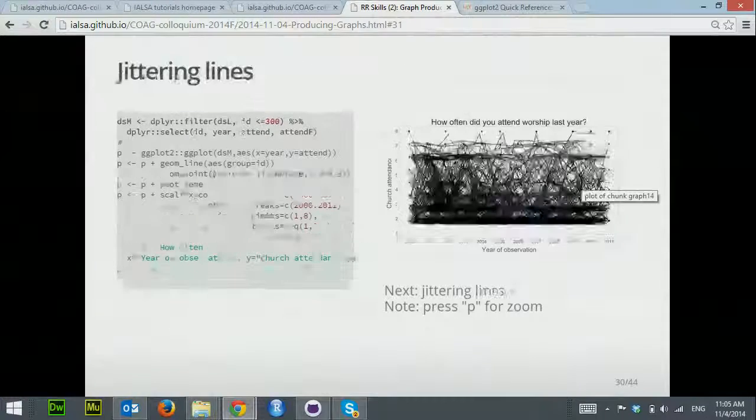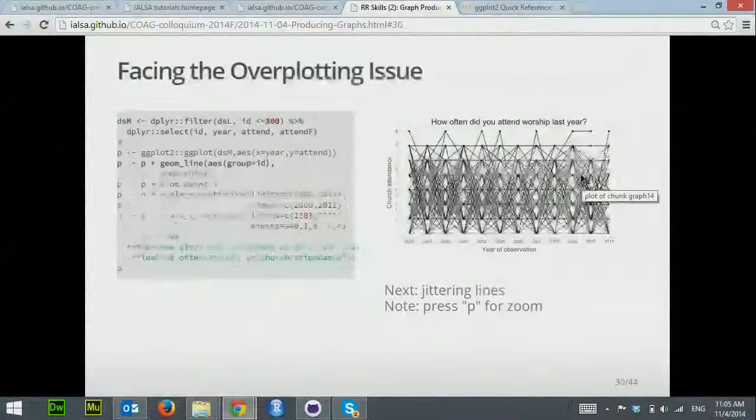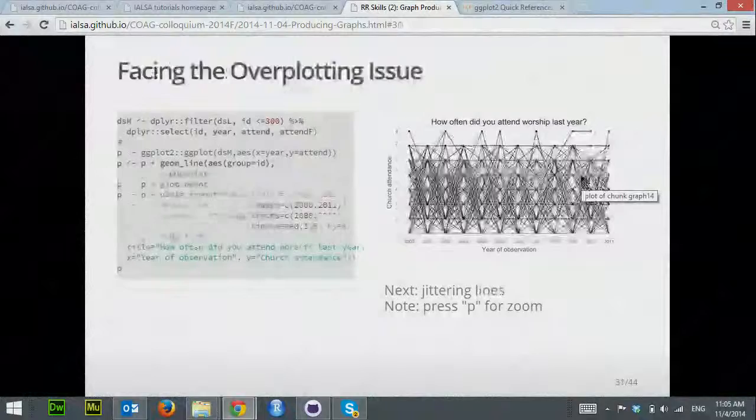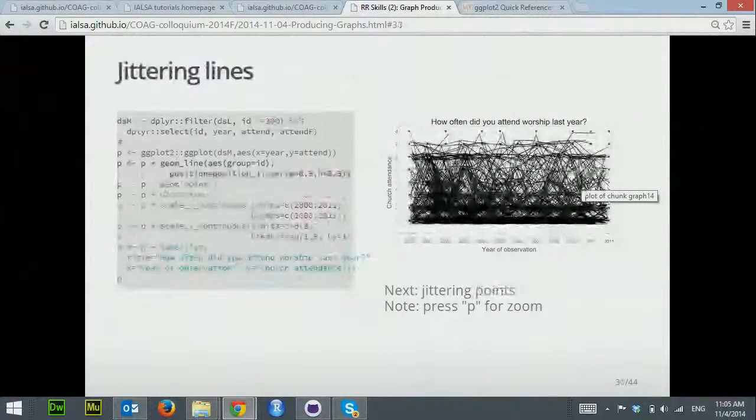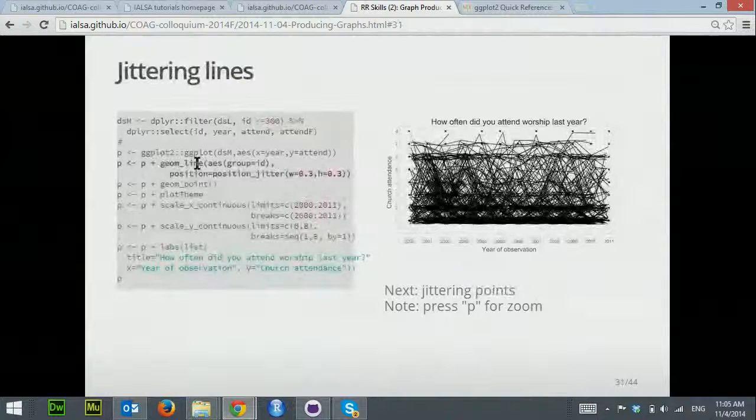So let's look at the code first of all and identify where the change happened. Everything else on top stays the same, but the line where it defines geom_line begins to include position equal to position_jitter with w and h.